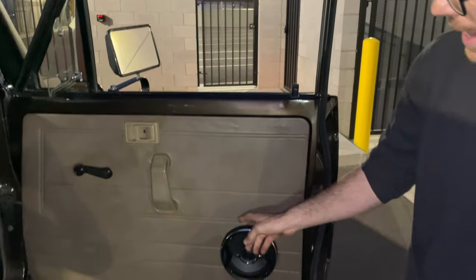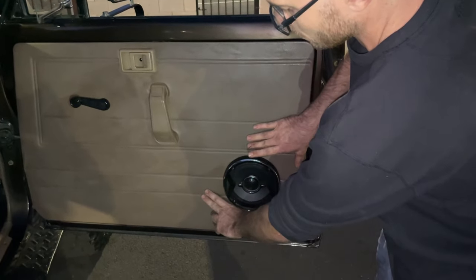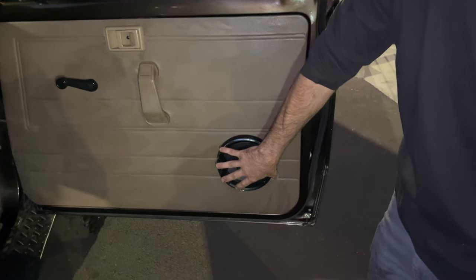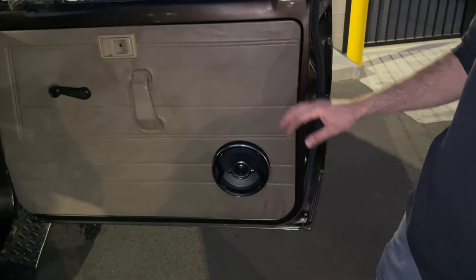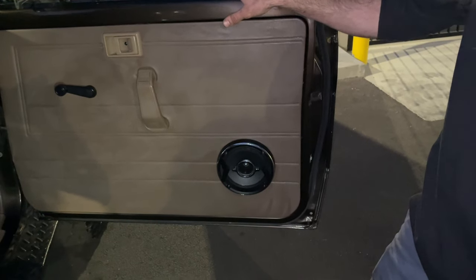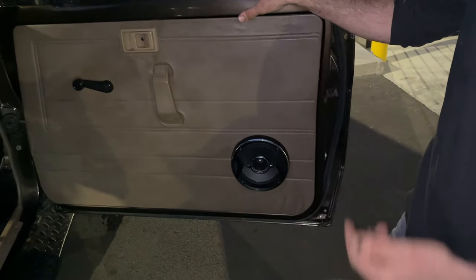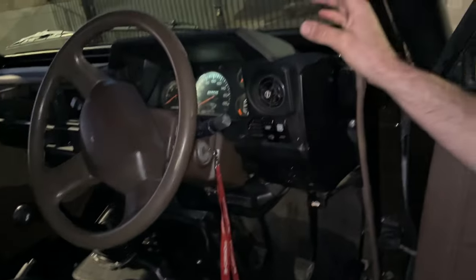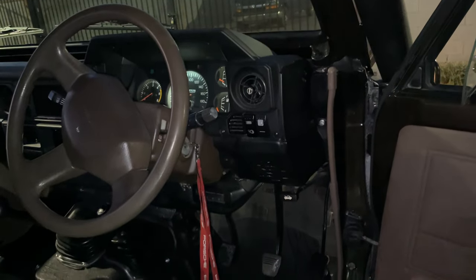I made a little bracket that actually bolted into pre-existing holes in the metal, and then this just mounts right to that. So zero modifications to the actual body of this truck. It is all original. Same with the body harness itself. The body harness is fully original.